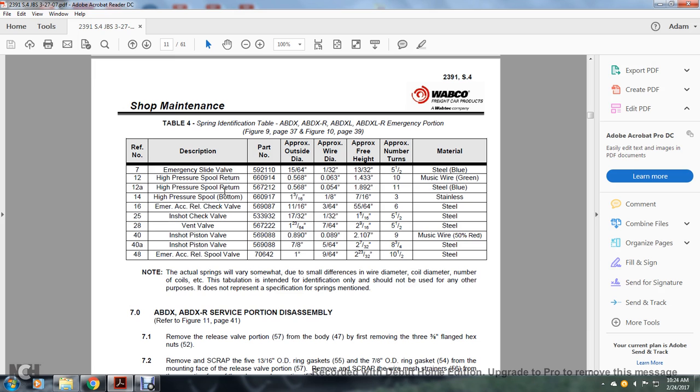High pressure spool bottom, 1 3/16 of an inch outside diameter, wire diameter 1/8 of an inch, approximate free height 7/16 of an inch, number of turns 3, stainless. 16, emergency acceleration release check valve, 11/16 of an inch, 3/64 of an inch, 55/64 of an inch, number of turns 6, stainless steel.